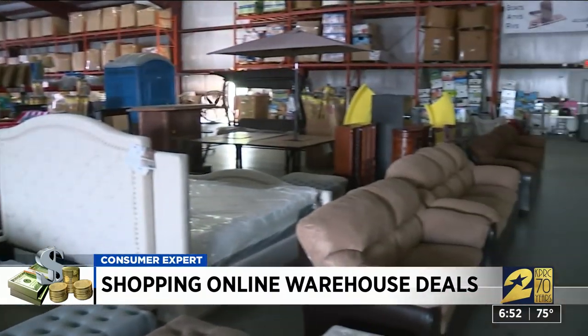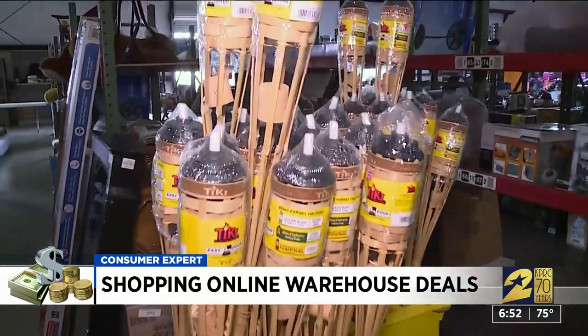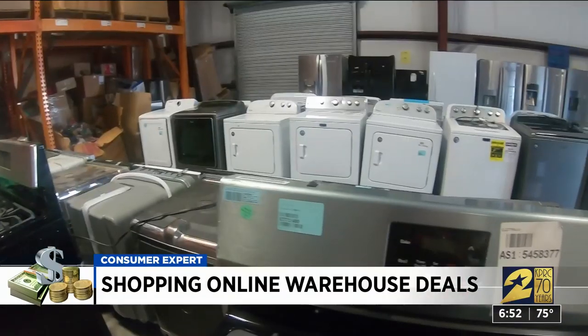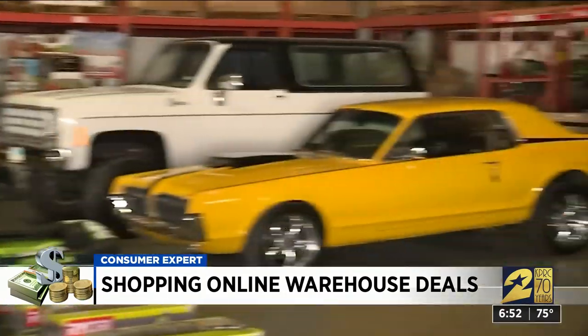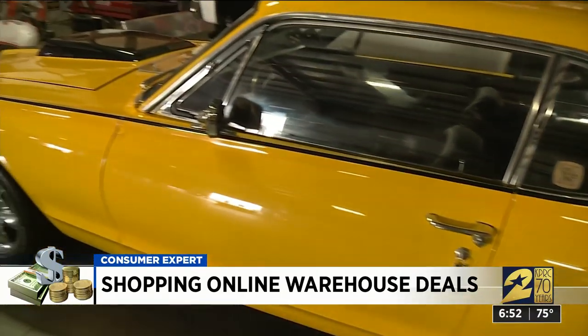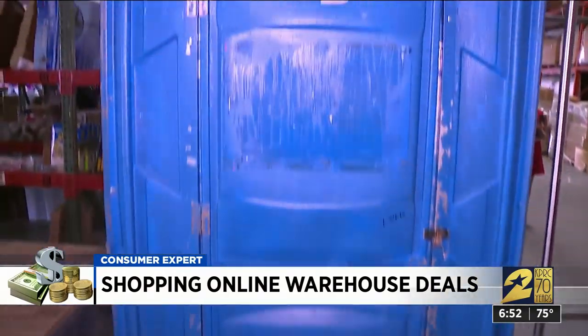Where does Caffee even get a Ninja Chef blender, random furniture, or a couple dozen tiki torches? Either the buyer bought too much for the season or it's a slow mover. He gets weekly deliveries from retailers like Target and Lowe's. Some items are returns. Some bigger items are being sold on consignment from individuals, like this vintage Mercury Cougar, this old blazer, a forklift, and even a porta potty.